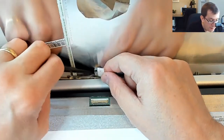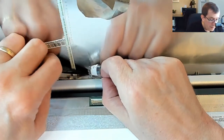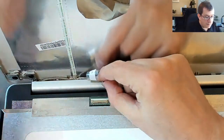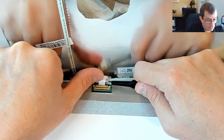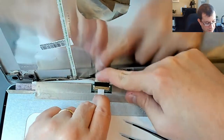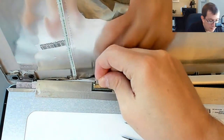It's stuck. They've got some double-sided tape there holding it onto that lid. I'm just going to get a little slack out of there. Okay. Just trying to get it to line up just right, and then pulling it into place. Don't think that's quite... Yeah, that felt good.